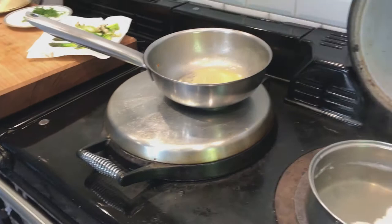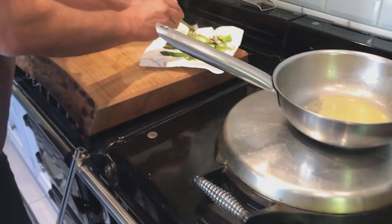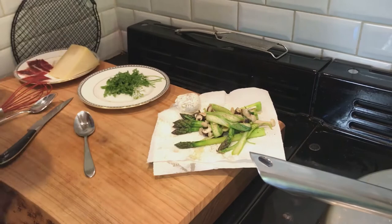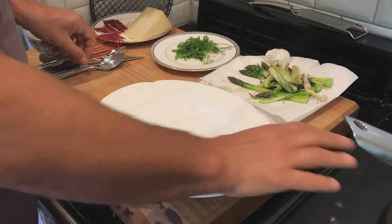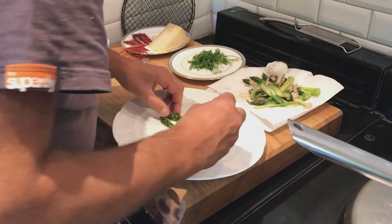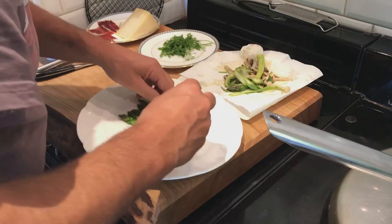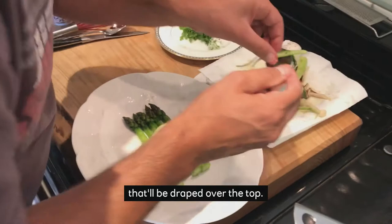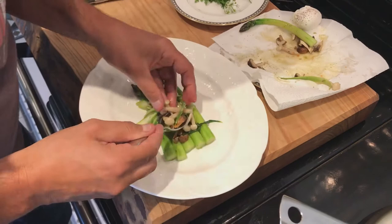Off that goes. Egg comes out as well — that's a beautiful little poached egg. Just going to check the seasoning — a little bit of pepper and salt. Don't want to put too much because we've got cheese going on this dish. Now we're ready to plate. Asparagus goes in the middle. Always do odd numbers, so we've got five spears. Then I've got a few of these little pieces draped over the top, and the wild garlic for extra flavour. A few of the mushrooms — it's going to taste delicious. Poached egg on top.